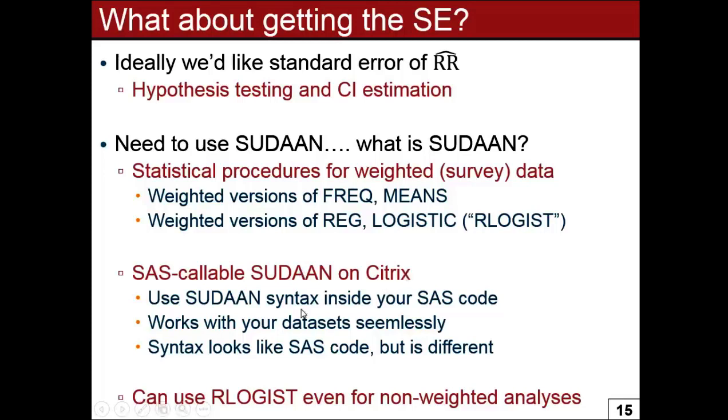And if you go into Citrix and you are in SAS, you can actually type Sudan syntax inside your code. It's called SAS callable Sudan, and I'll show you what that looks like. You didn't know, but at your fingertips, you've always had Sudan. It's just sitting inside of SAS. You can use all of these procedures even when your data is a regular data set that's not sampled in any fancy way. You can still use all of Sudan's procedures on a standard data set. And we'll talk about how to do that.